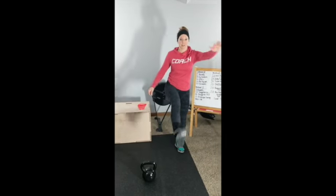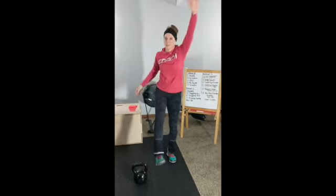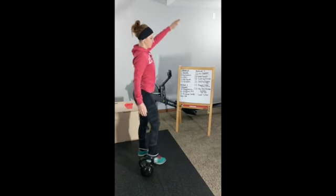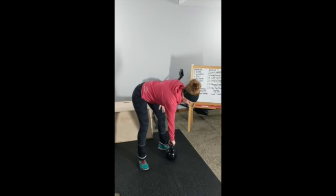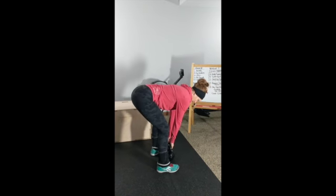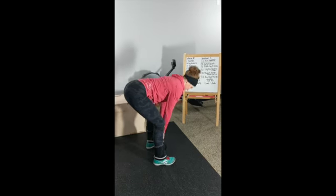Your toy soldier, you're gonna kick your foot up and bring your arm down to it. The higher you kick, it's great. Kick as high as you can, getting a good hamstring stretch with a straight leg. Okay, 10 RDLs. Take your weight between your legs, straight-legged, or mostly straight-legged. Squeeze and stand.